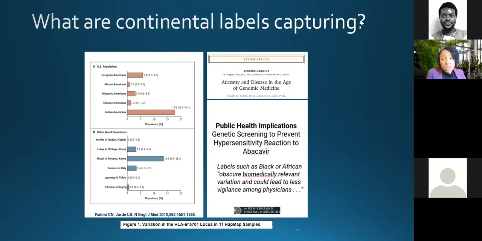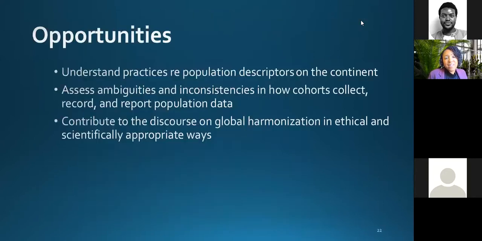And so in this pharmacogenetic study of HLA alleles, there are medically relevant differences in the allele frequencies observed among the Luya, the Maasai, and Yoruba, who scientists are likely to label as African or even East or West African. There's diversity within the East African region. There are also significant differences between Chinese, Japanese, and Gujarati Indians, who scientists might describe as Asian ancestry populations. Thus, the broad labels we use have health implications because they can obscure biomedically relevant variation.